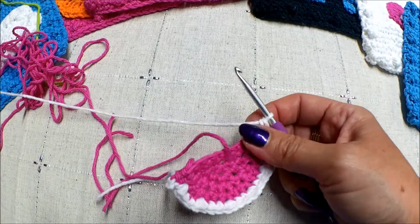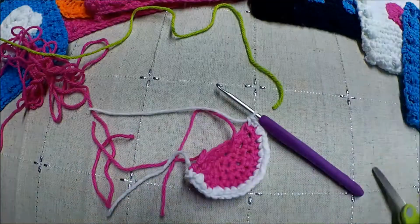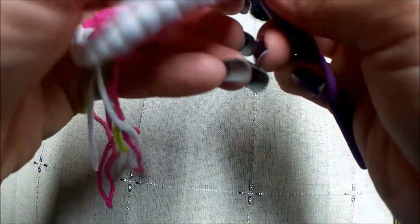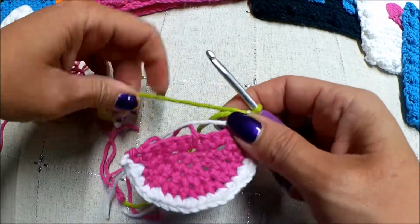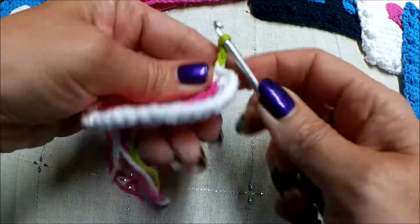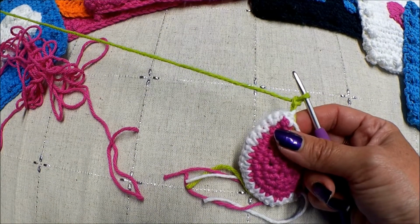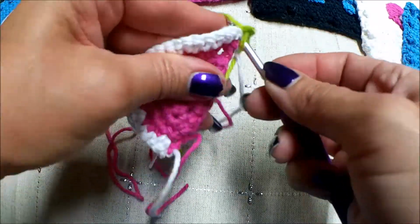Awesome. Now we are going to join hot green here to make the rind of our watermelon. We're going to fasten off the white, leaving a long enough tail for weaving the end in. So join the green with a little slip stitch there, and then chain 1, and we're going to turn. And now we're going to do a pattern of 2 in the first and then 3 single crochets times 6. This is going to be a total of 30.